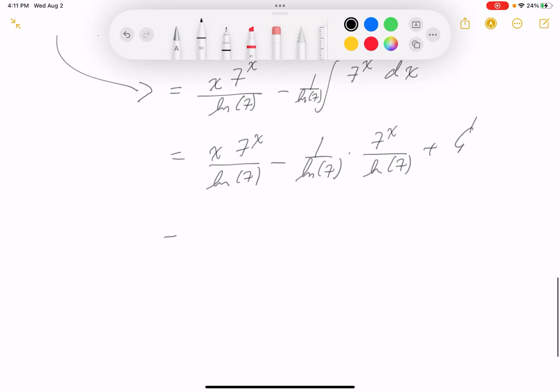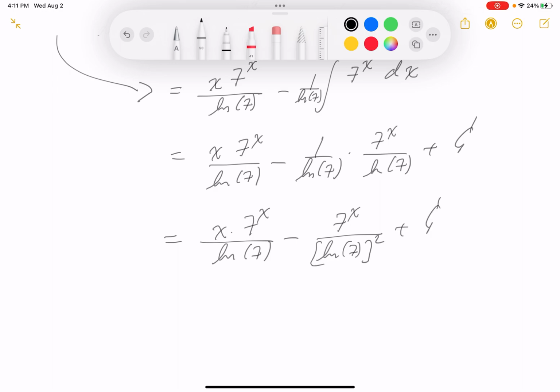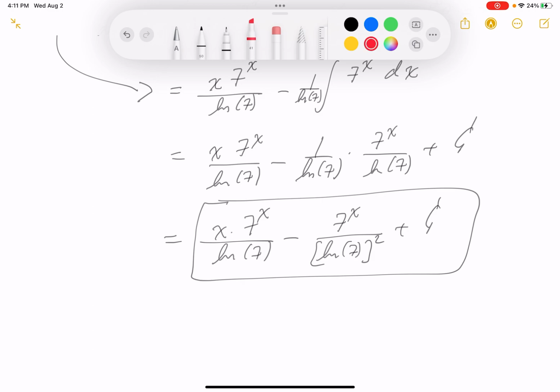Let's just write it in a little simpler way. And what I mean by simple, it depends what you define simple, by the way, but I don't like the ln 7 times ln 7. But otherwise, things look okay to me. So I'm going to say minus 7 to the x over ln 7, this whole thing being squared, by the way, plus c. Put a box around this, and like I always say, go back to the answer key, see if you made a mistake.